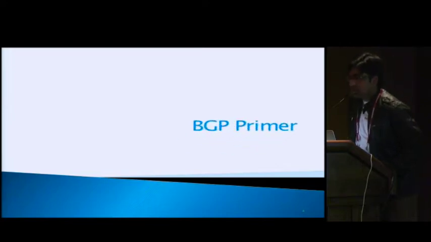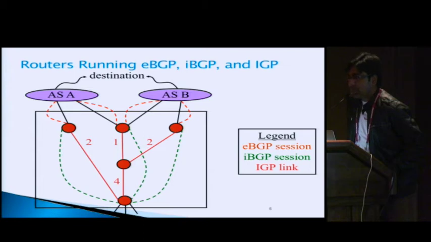So first, we just go through some of the basics of BGP. What is it, and what are the main types of sessions related to BGP? As you see in the picture, we basically have eBGP, iBGP, and IGP, which make the core of any large-scale ISP. The role of eBGP peering is basically to exchange the external routes from different autonomous systems into your own autonomous system.